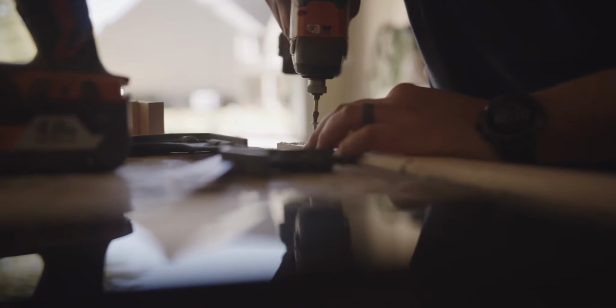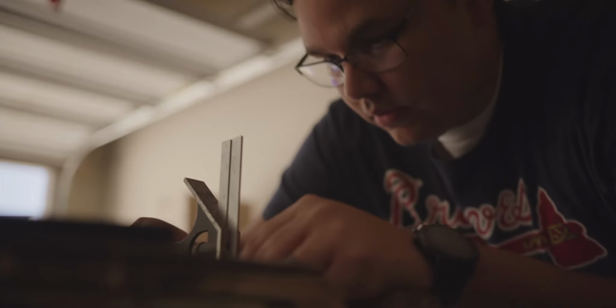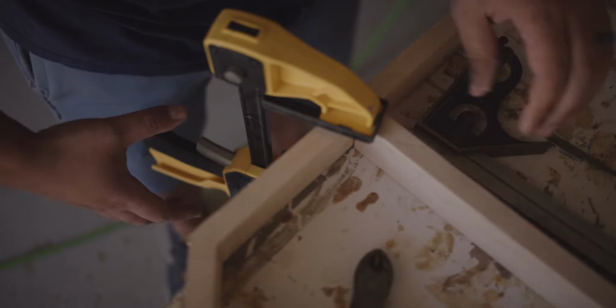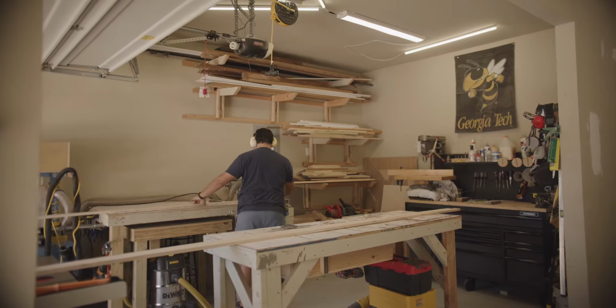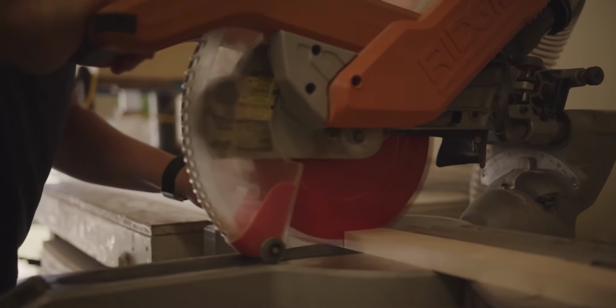Growing up, I would like to work with my hands. And within my first engineering class, I was like, yes, this is what I want to do for the rest of my life. I just draw from as much experience as possible. How would a machinist do it? How would a woodworker do it? You go and see things and say, okay, how can I repurpose that thing for my problem?